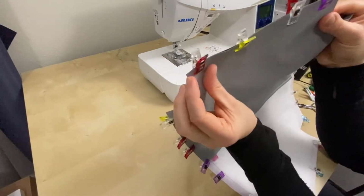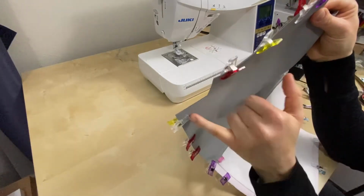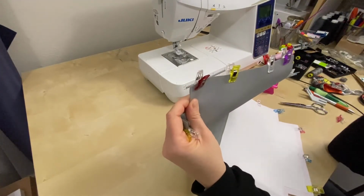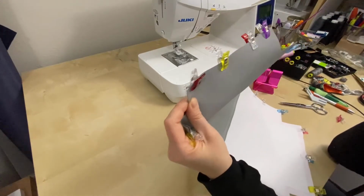You don't want to have too small of a seam here because you do need to box this corner, and if it's too short, that will make that tricky. So 1.5 to 2 inches would be plenty and still leave enough space to turn it through.